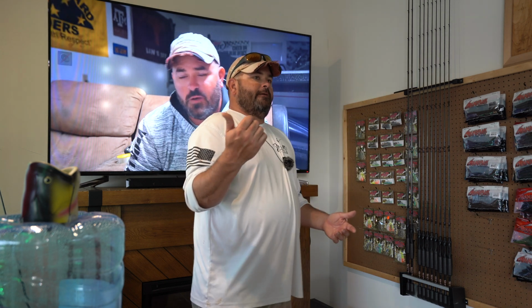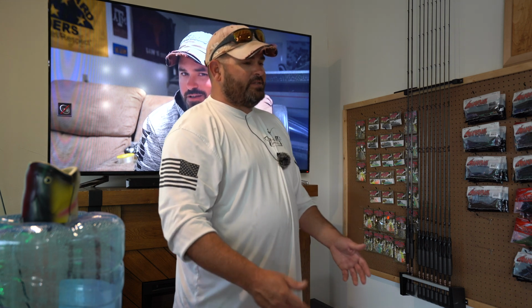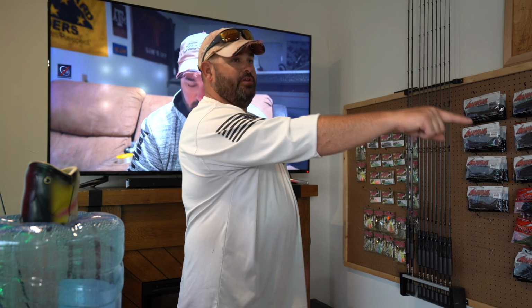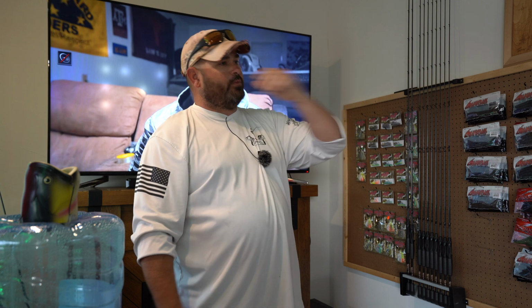So there does come a time on some fish where you've got to force them to make a decision. Like when they're just not really reacting to your bait in any way, they're kind of sitting off the edge of the bed. I always tell people, don't throw at a fish if it's off the bed. Throw at the bed. Wait till he's on the bed. But every once in a while, there's one that'll just sit on the perimeter and won't get up there. I'm going to throw at that fish. He's either going to get on that bed or he's going to get out of here so I can move on. I'll force him to make a decision.